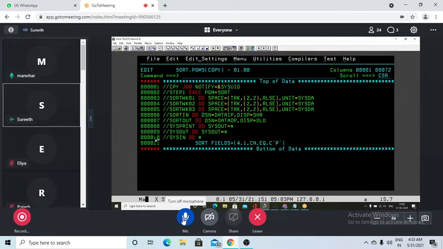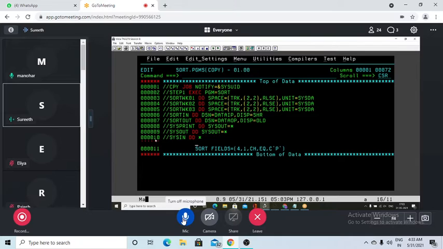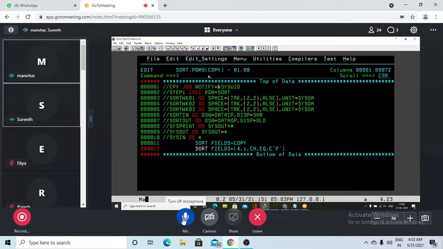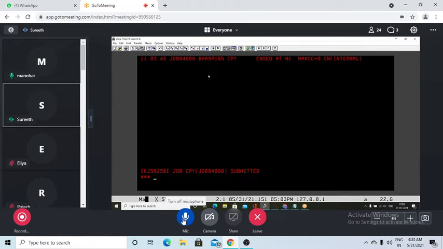Okay. So if you want, I will give over here sort fields equal to copy. Will it work? I think no. Sir, using include, sir. Okay, include and omit we can do. Sort fields it won't work.